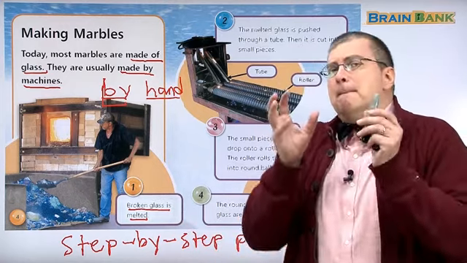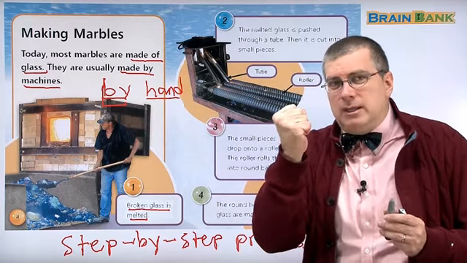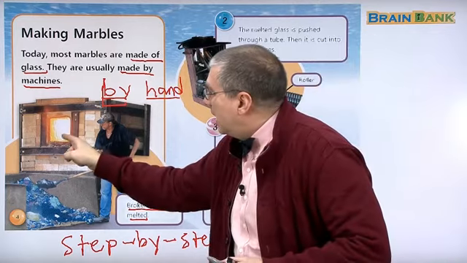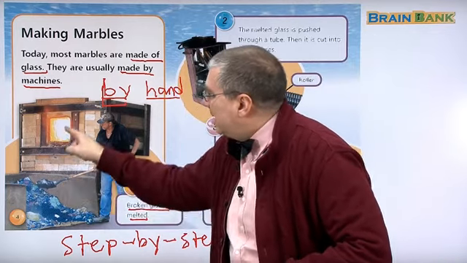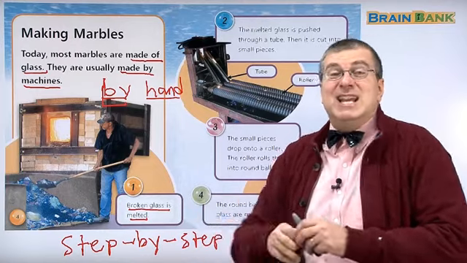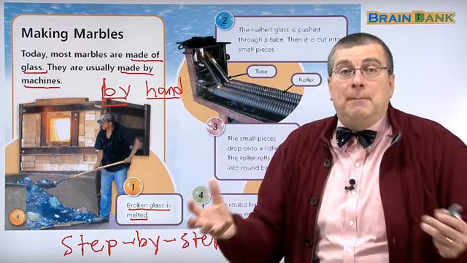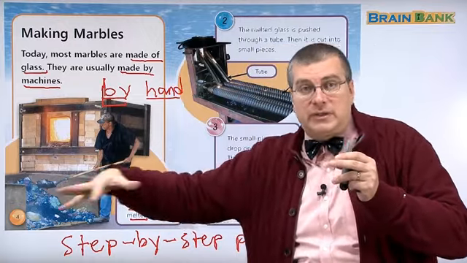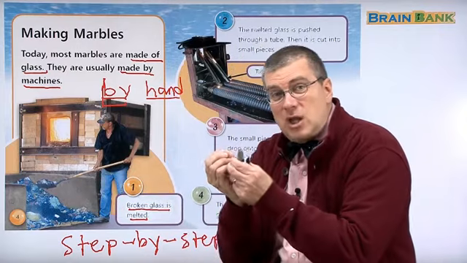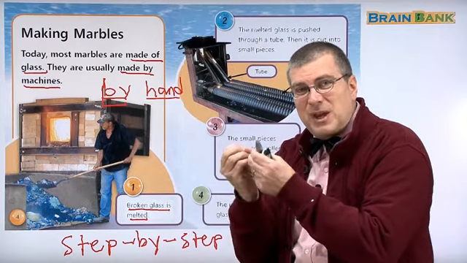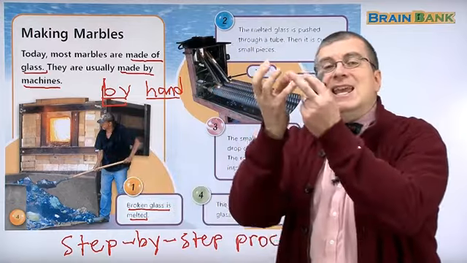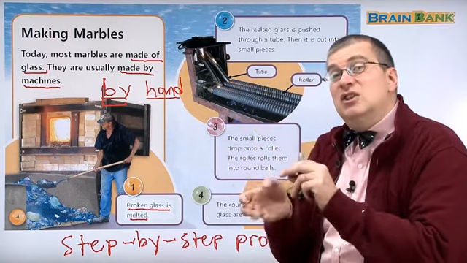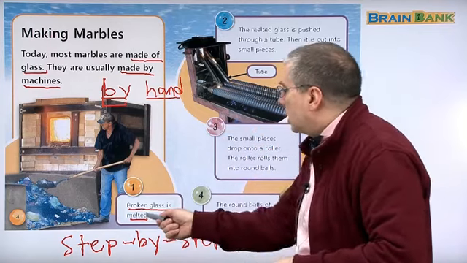Melt is when you take something that is solid, that has a shape to it, and you heat it up, right? You put it in an oven like that. This is all the broken glass. He's putting it in the oven. It's very, very hot. What happens? The glass melts. It becomes a liquid, like water, right? So right now, it's a solid, like a stone, like something hard. You put it in an oven, it melts, it becomes like water. And then you can shape it. You can change the shape, right? So broken glass is melted.